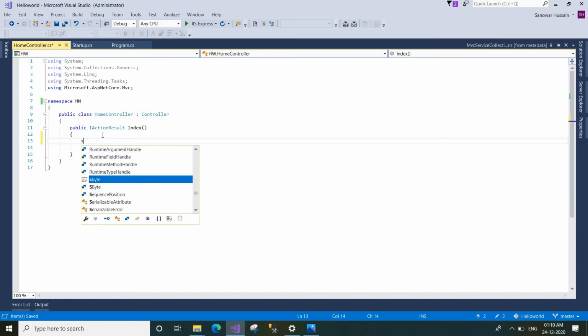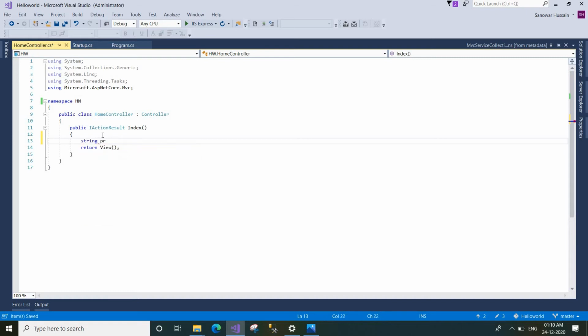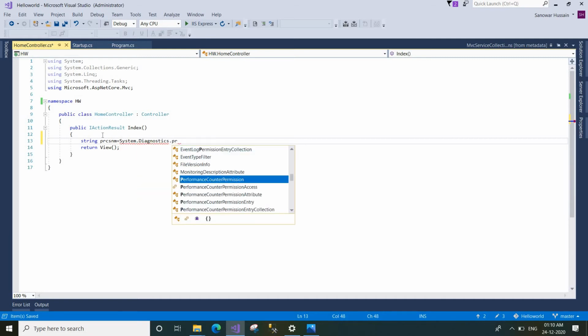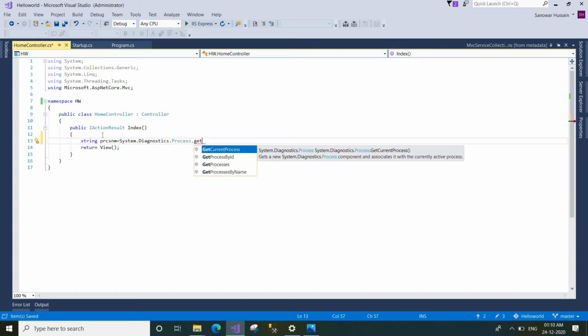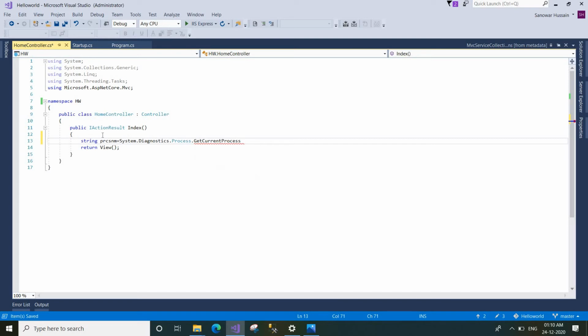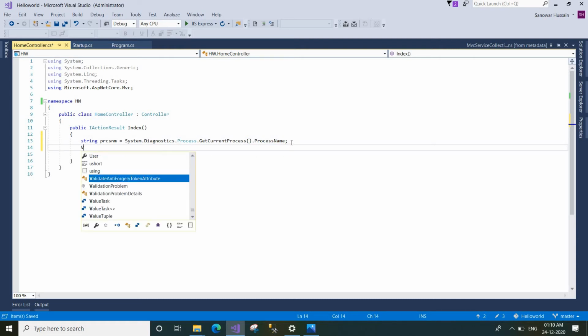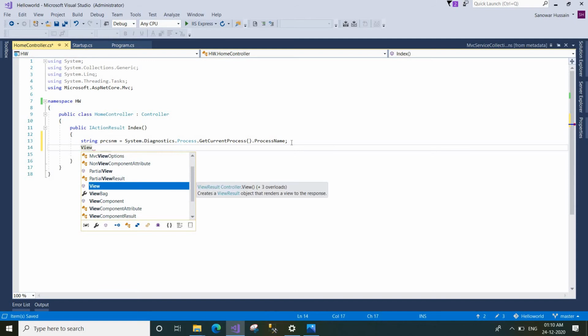Let us declare a string variable here, prcsnm equals System.Diagnostics.Process.GetCurrentProcess().ProcessName. I will show this in the CSHTML page.